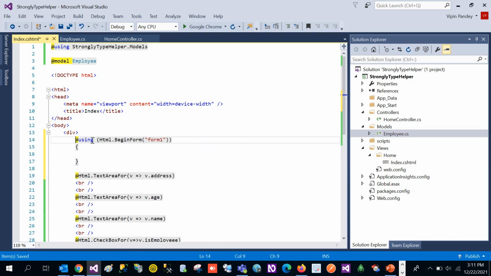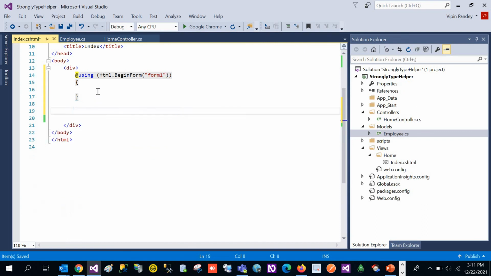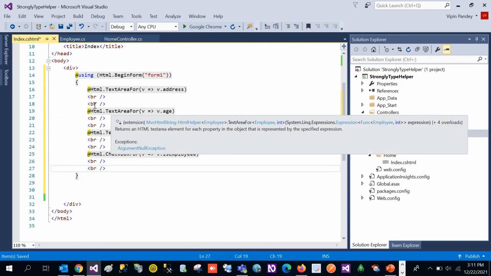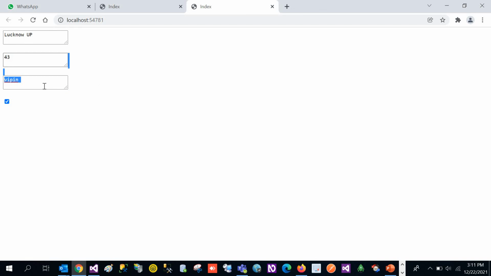So why are we using this using block? Because by using this using block, we don't need to bother about closing the end tag for this begin form. As soon as the control comes out from this using block, it will be automatically disposed. So that's why we don't need to bother about the closing of the end form tag. We have placed all this, and you can see this is a very simple form, and whatever we have designed in this view is on this form. On this form we are going to take one button to post data.